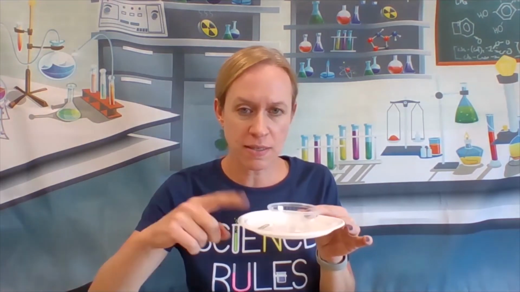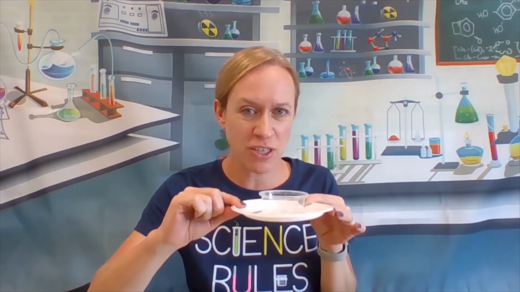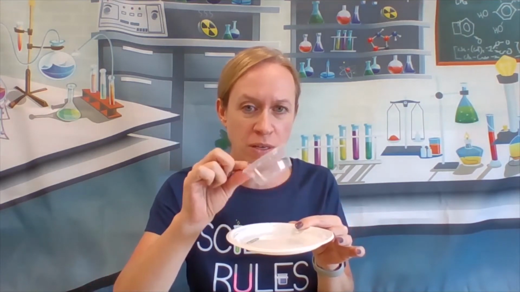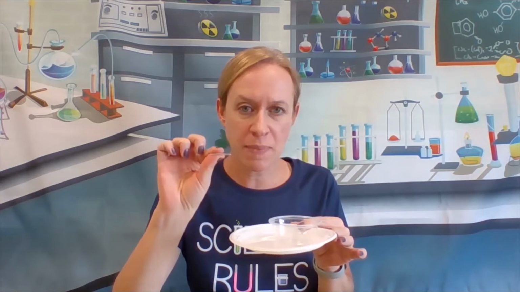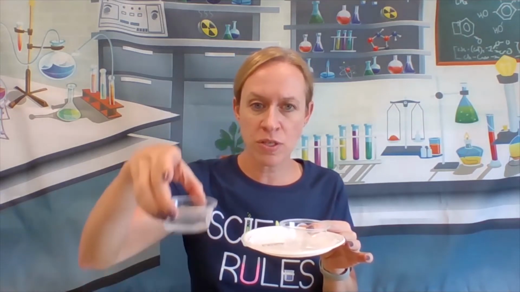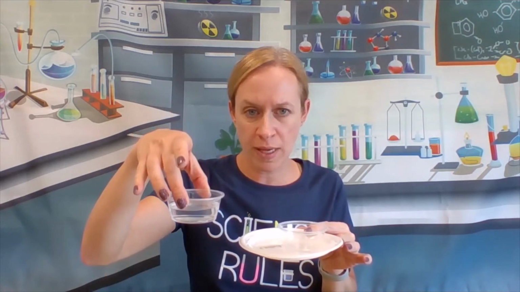Activity 4 is called floating paperclip. For this one, what you're going to need is a plate. This is going to be your spill catcher in case your water spills over. You need a new souffle cup. You need a paper clip. Then you're also going to use your souffle cup from the previous activity along with your pipette, and you'll need a little bit more water. So go ahead and gather your materials and come back when you're ready.